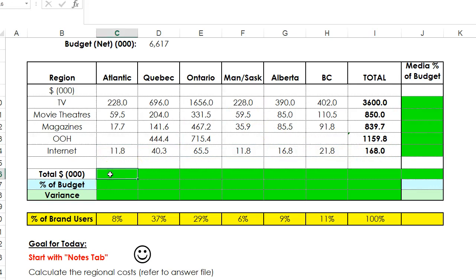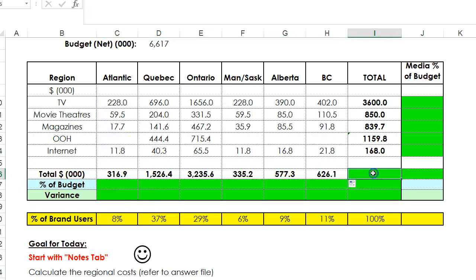Let's get our totals by region. How much was spent in Atlantic Canada? Go across. Add this up. Should equal how much was spent, 6.6 million, 6.6 million. Now, how much of the budget was spent in Atlantic Canada?